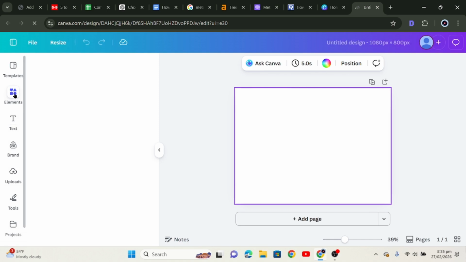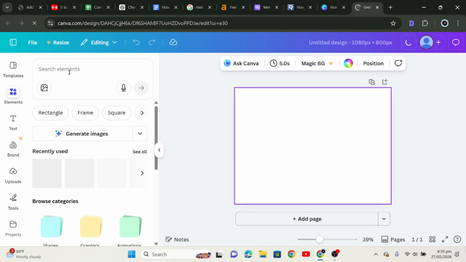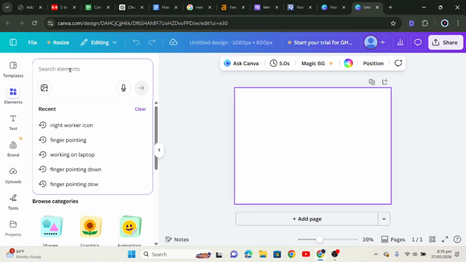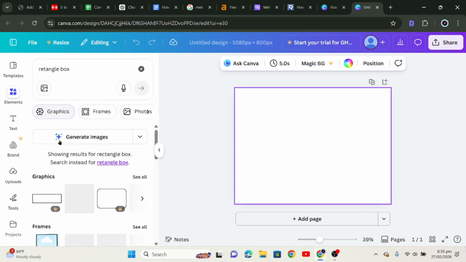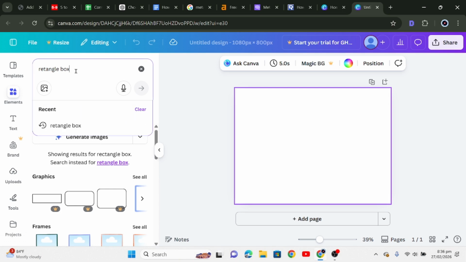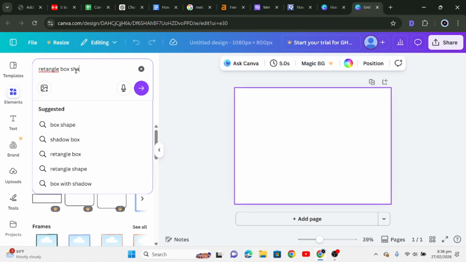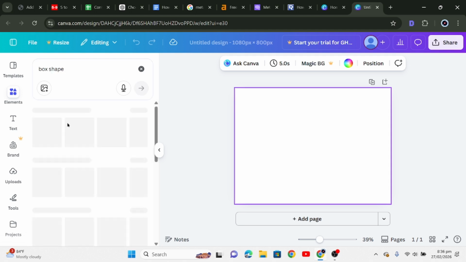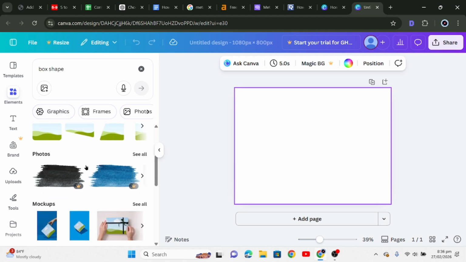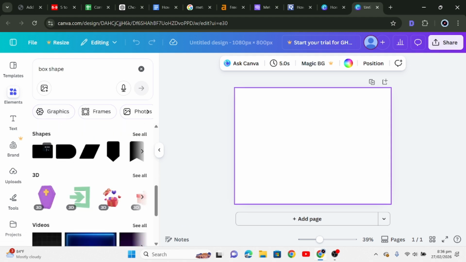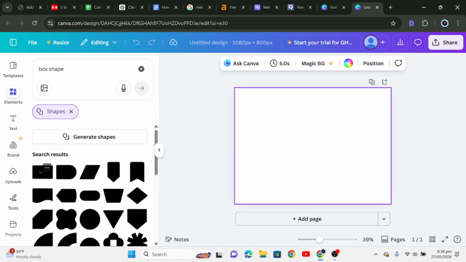Then I'll go for element here. I'll go for either a square or rectangle, so I type rectangular box. No, shape. I want shape. Okay, I'll go for something like this, either this or this.